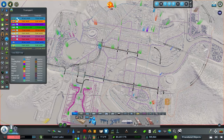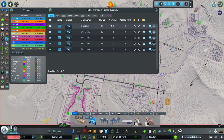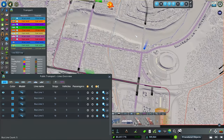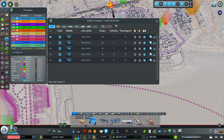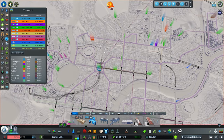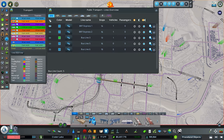I drew it all the way around. Now I want to jump into our BRT network and change the colors. Our first two are the full loops around the city — we'll keep these two blue and name them BRT Express. The third line cuts through the middle, attaches to our main transit hub, and connects the residential areas with transfer access to the main BRT network — we'll make that one green and call it BRT Localized Route. The spur lines we'll make white and name BRT Spur Line one and two. So now we have BRT Express one and two, BRT Local Route, and BRT Spur Lines one and two.